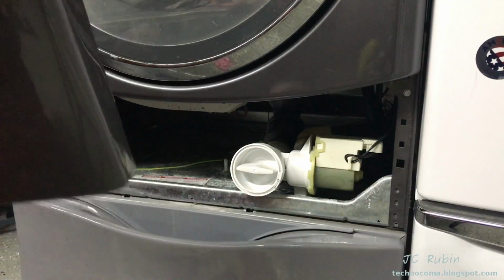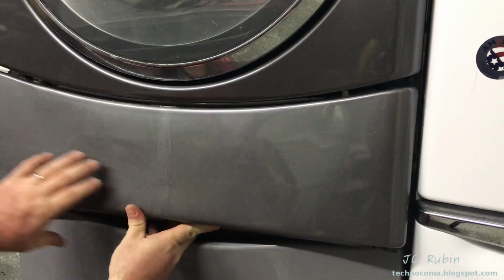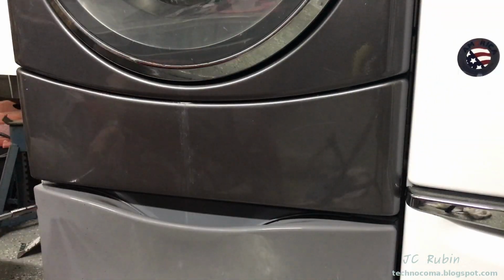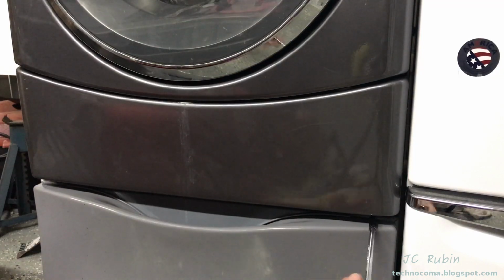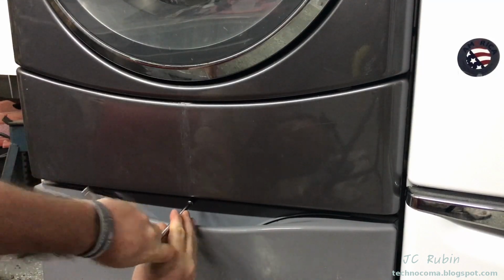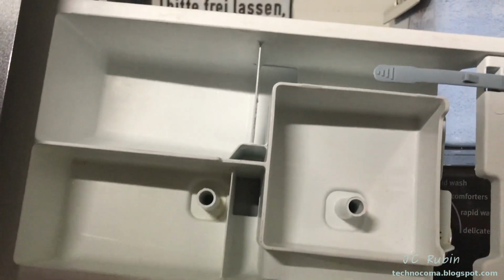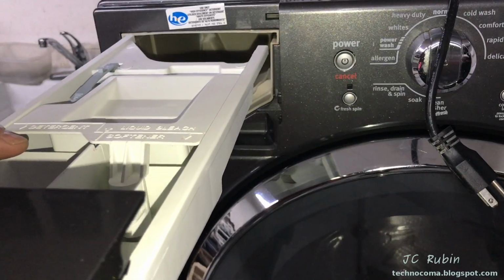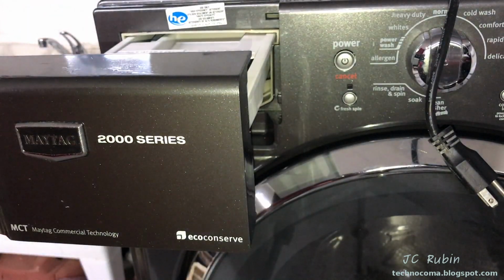So now we're going to pop the cover back on, put in the 3 screws. Come back later and revisit the detergent tray, have a look. Having sufficiently cleaned and dried out this tray, I can reassemble the top part now. We just slide this plastic piece right in here like that. Put the tray in through these tracks. The left track goes in first, followed by the right track, and then it'll click like this.